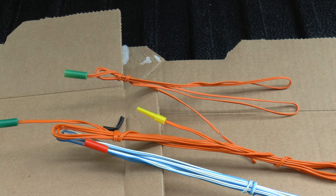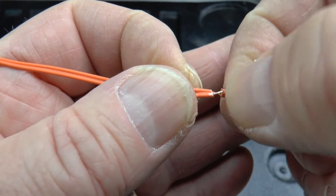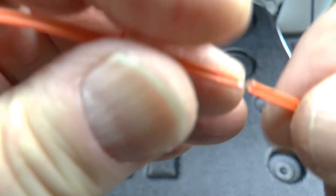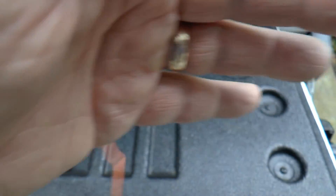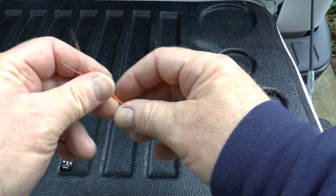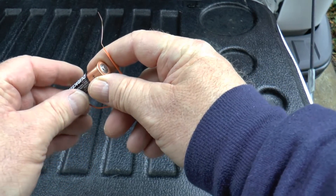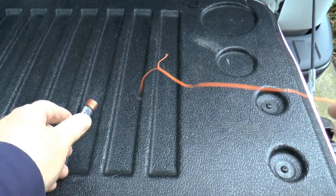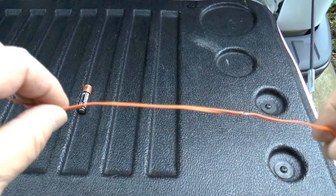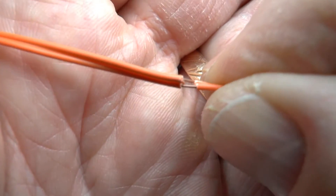Let's test this shunting out in theory — unshunt it and see if it works. Here it is, we're using a regulated match. Now that looks to be shunted. Let's test it. I'm not sure how well I shunted it, but we're going to find out. When I touch it, you should not hear a pop. It popped. See — it wasn't shunted well enough. Now it wasn't shunted. Let's try another one.